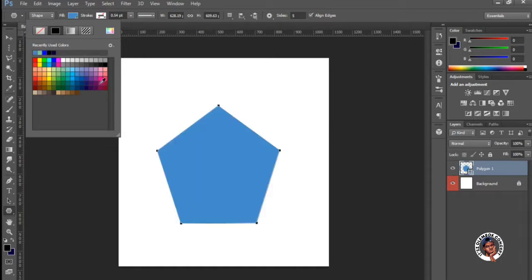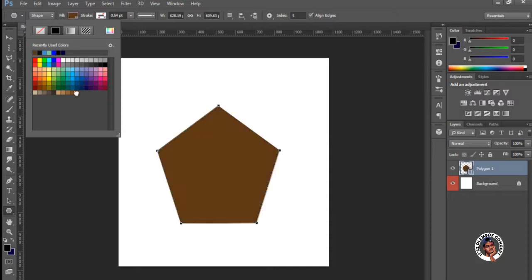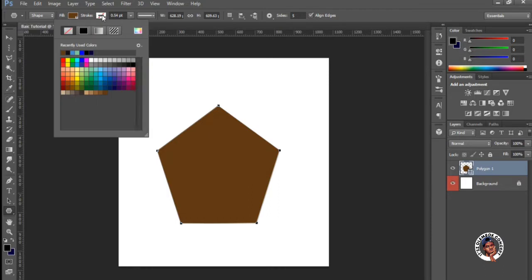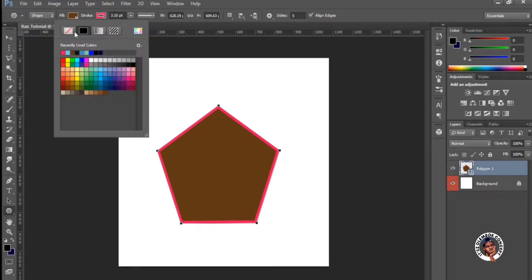You see how the colors are all changing, and I think I like this color. Now this is the stroke. Mine here is turned off, but you could decide to turn your own on. Once you turn it on, you could fill it with any color you want. Let's say I'm filling it with this color, then you could see it's reflecting. Then you could also increase the size of the stroke, or you could reduce the size, depending on what you want to do.